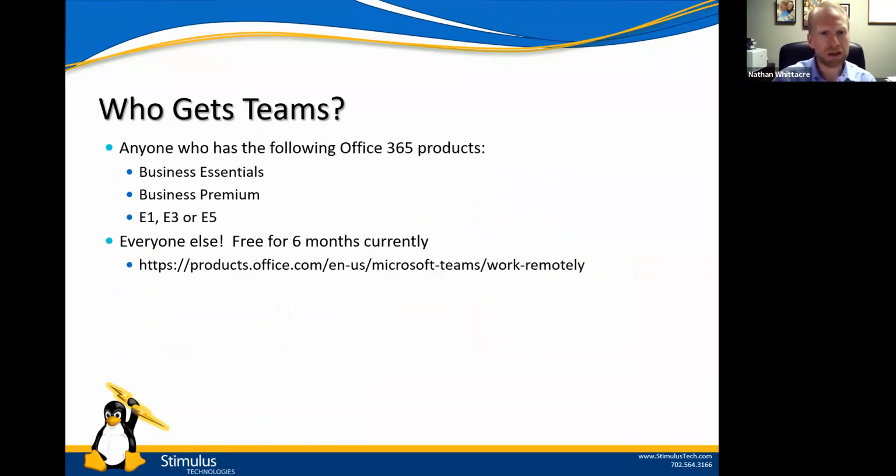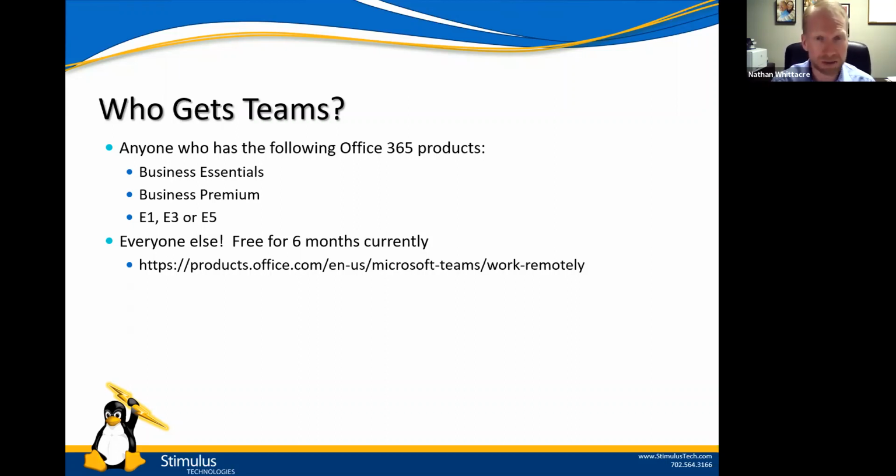So who gets Teams? That's the biggest question. If you're using Office 365, you've had Teams for a while. They used to require a separate download and install, but as of a few months ago, they started deploying Microsoft Teams in all desktop Office 365 installations if you have Business Essentials or Business Premium.